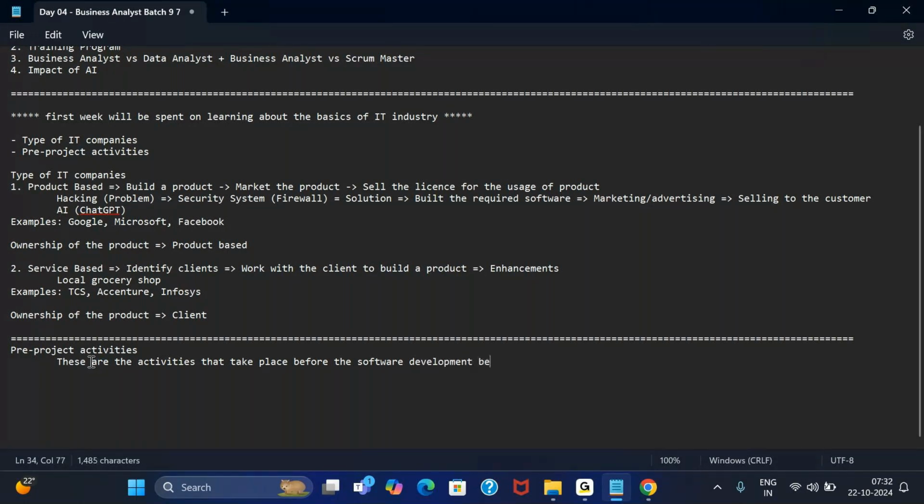Now, usually people come up with this doubt: who is responsible for identifying clients? Is BA responsible for identifying clients? If yes, then how is BA identifying clients and getting them onboarded? Okay, to answer that question, BA is not responsible for identifying clients. Every IT company will have their sales and marketing teams. These teams are sets of individuals who have good rapport, good relationships with people across. So they are responsible for identifying clients.